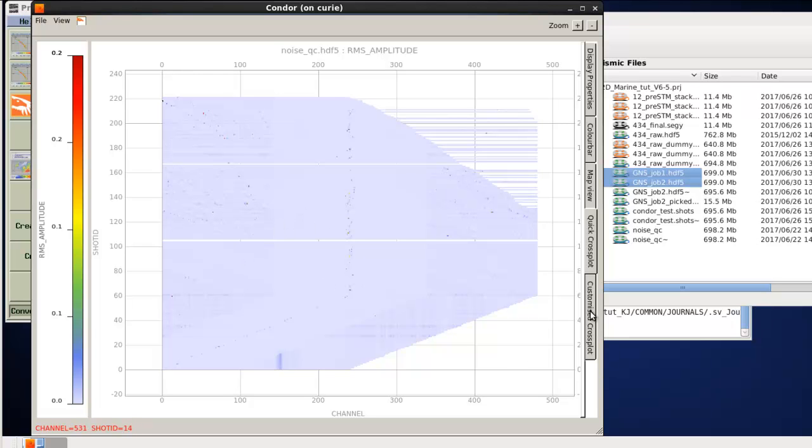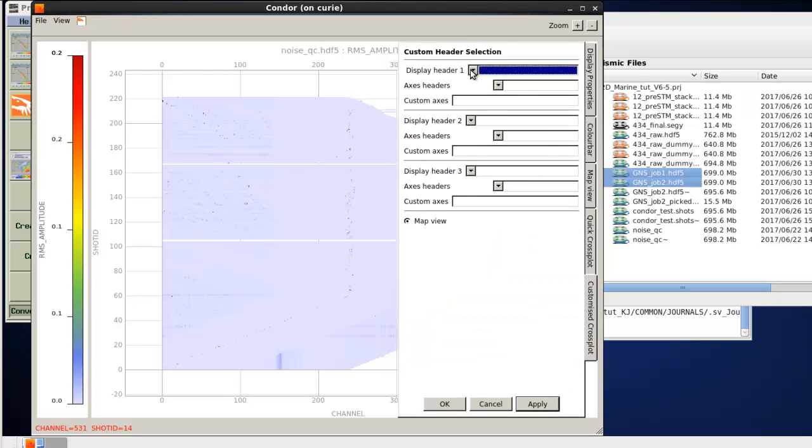And again, like the Aerial application, we can also do a more customized crossplot. So select any particular trace header we have. So in this case, we will go and select the offset header. We can either display it based on predefined axes headers, crossline, inline, channel, shot ID, etc. Or if we selected custom axes, we can then define the trace headers we want to plot this header against.